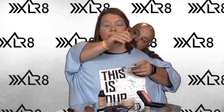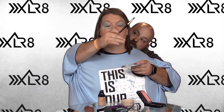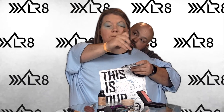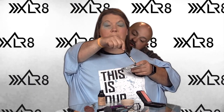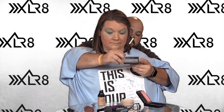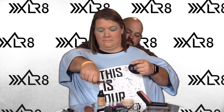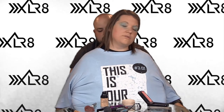Going back to this side. Back to green. And then flush it out with the skin tone. Okay. So after that's on, then I usually go over my eyeliner. I use liquid eyeliner. I like it better. So I use the liquid eyeliner next.